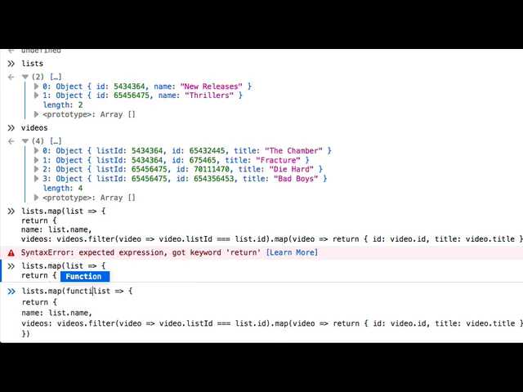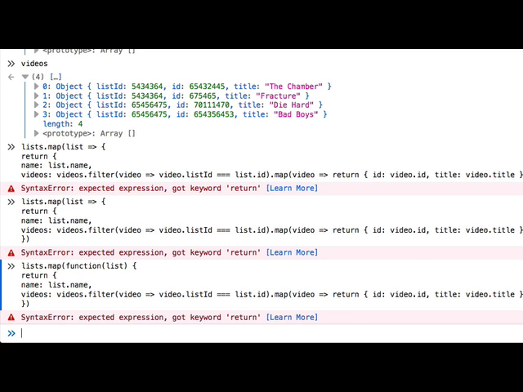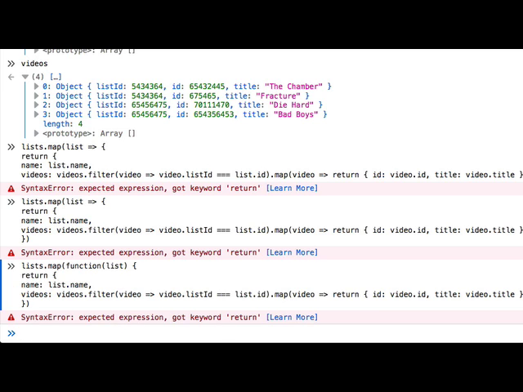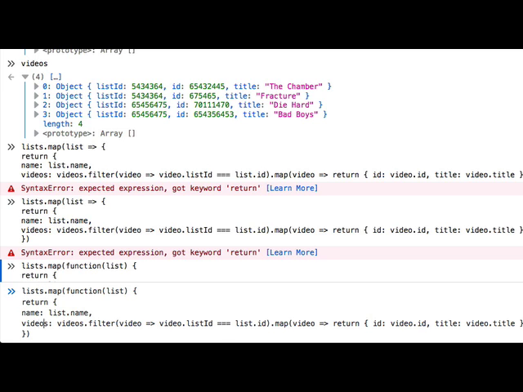List. Well, let me see where I'm running wrong here. Oh, never mind. Got too much going on here.